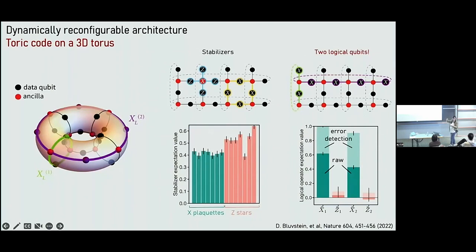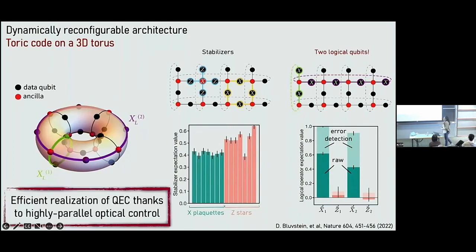So this is different from the first example where we only had 1. Now we have 2. And so here again, what I wanted to show you is how we can use these tools that I introduced you today to efficiently realize, for example, in this case, a quantum error correcting code, thanks to this highly parallel optical control that we have in this type of experiment.